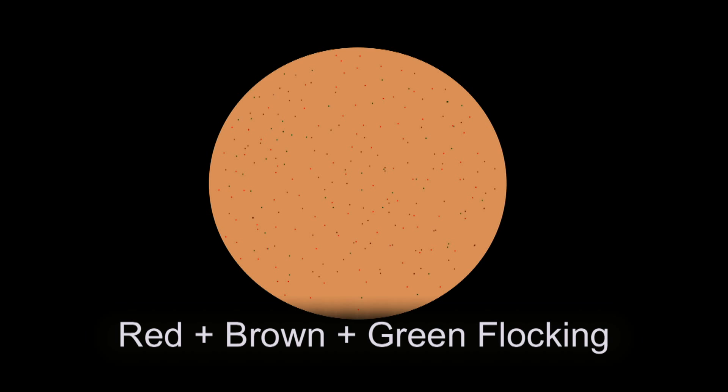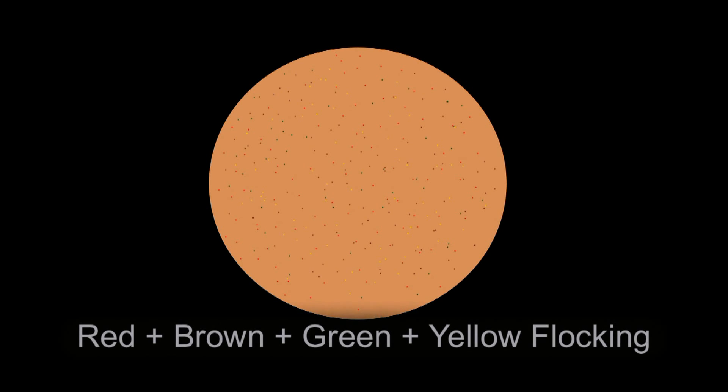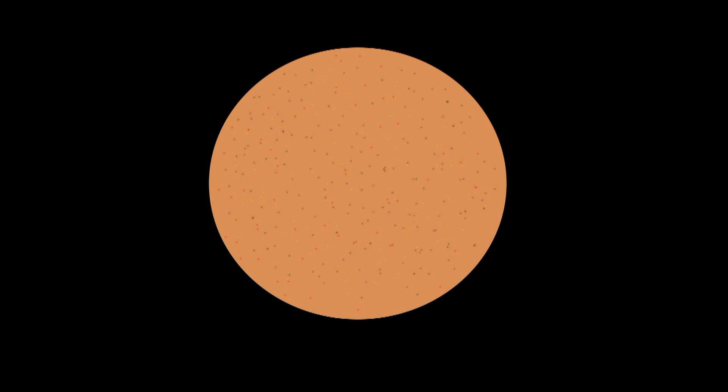Now we're adding red, brown, and green flocking, then a little bit of yellow. The more you practice with this, the more you'll start to have an eye for these colors and how they work together to get the finished shade you want. I went ahead and put a blur on this final picture — that'll give you a better idea of what that's all going to look like in a translucent skin material. You see there with all the colors together: the more colors you have, the more that breaks up that flat look of just silicone pigment alone. It's the flocking colors that really elevate it and make it look more like organic tissue.